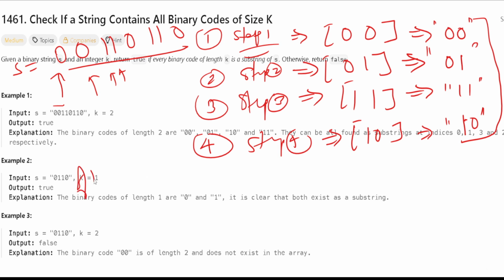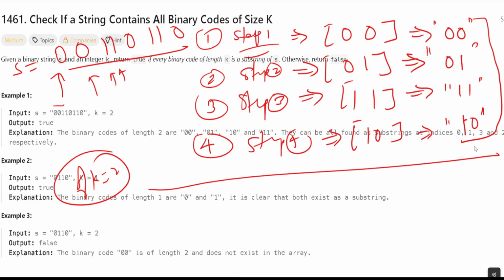If k is equal to 2, these 4 combinations were required, and they are already found now, so there is no need to go further. We already found 0 0, 0 1, 1 1 and 1 0, so we should return the answer as true. Correct, guys? This is what we are looking for.